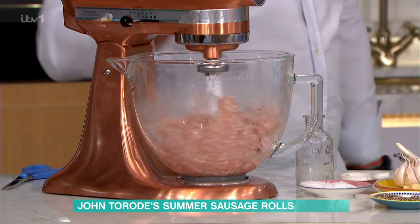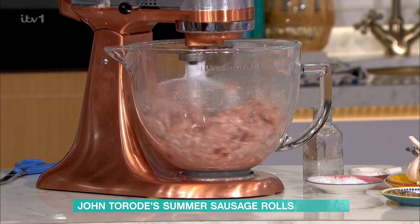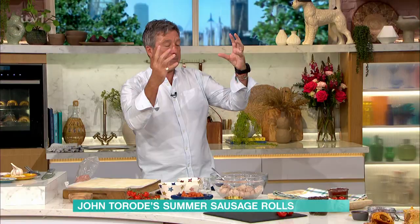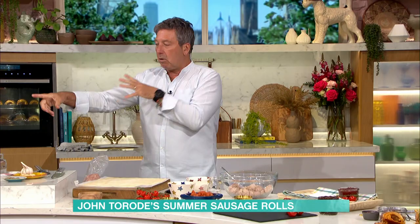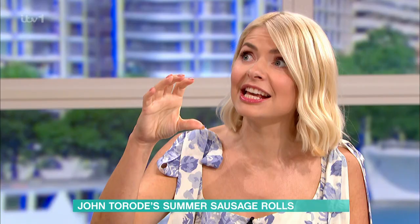Now, the water is the important part, which sounds really odd. But you put water in with the sausage meat, wash the garlic off and add it in, along with a good amount of salt and a little bit of pepper. You beat it all up, and the water gets absorbed by the sausage meat so that when it bakes, the whole thing puffs up, the inside stays lovely and moist, and the whole thing is very, very light. Otherwise it's really dense and hard.